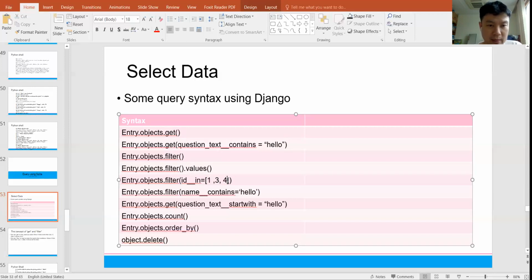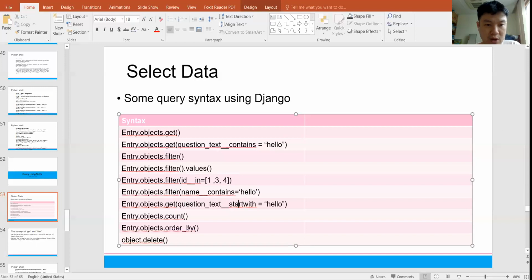Filter is also available with contains, and you can also do it with startswith. You already know startswith.